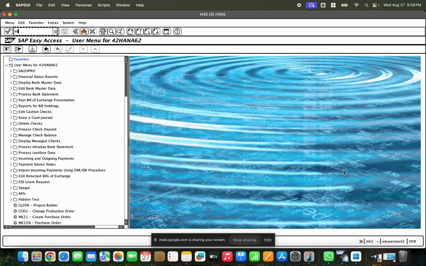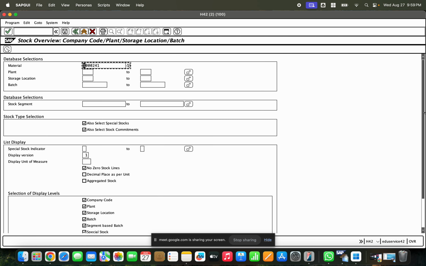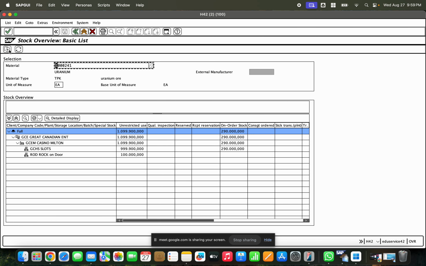Go to MMBE, enter the material number and execute. Now I'm executing that. I can see the plant having this much stock in different storage locations. One is this storage location, one is this storage location.